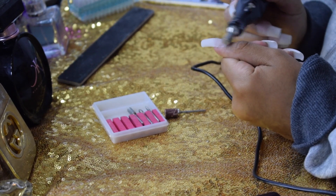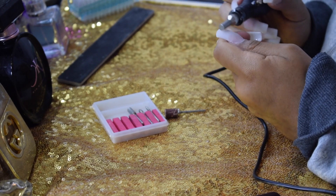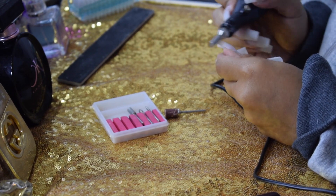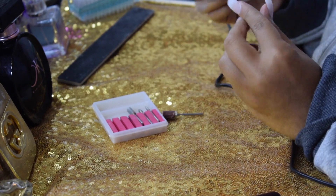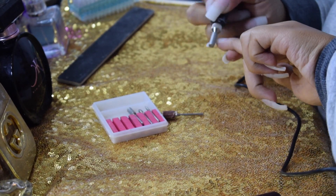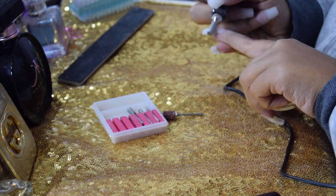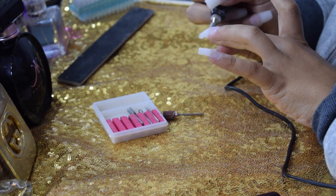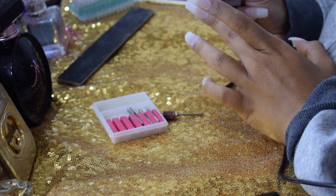Now I'm taking a drill bit with a bigger grit, and I really like using this one towards the end because I find it makes a huge difference. It actually makes the nails a lot smoother than if I were to do it in a different order. This one takes out all of the fine lines and it's just really good all around for making my nails perfectly smooth for applying polish.